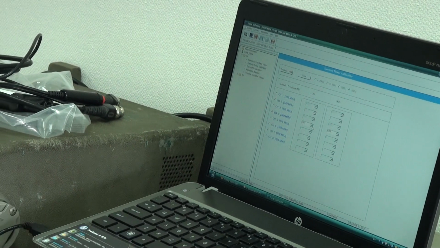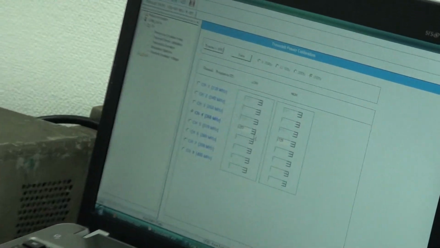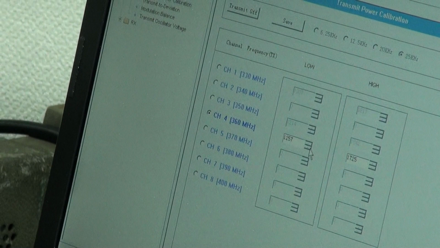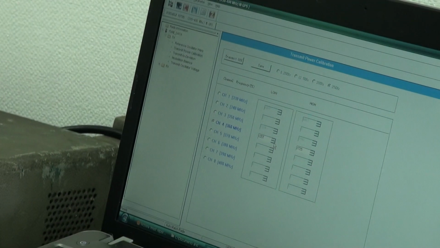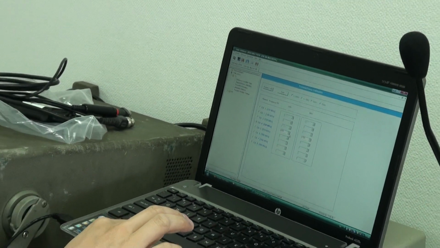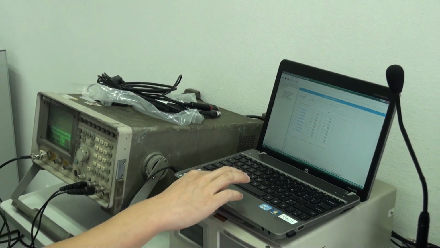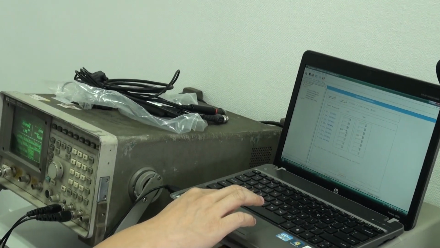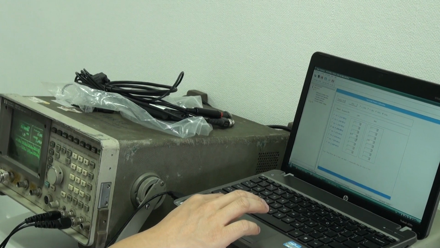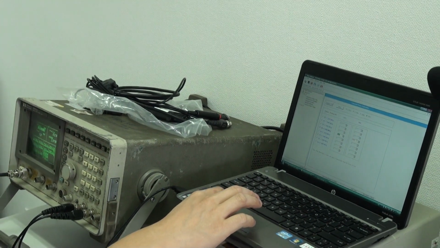Excuse me. Yeah. Why do we start out from 75 megahertz? Because for our radio fixed range, you start from 750. Okay, so right now we do the same. Yeah, it's okay. And then we'll go back to the high power. Okay.